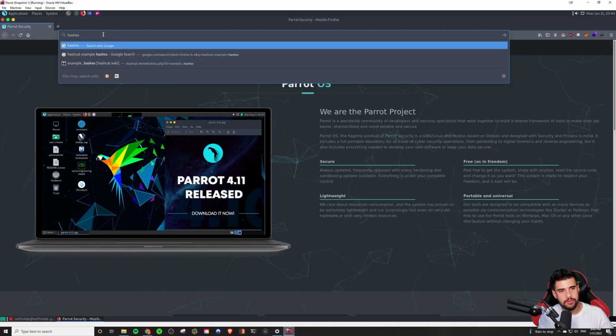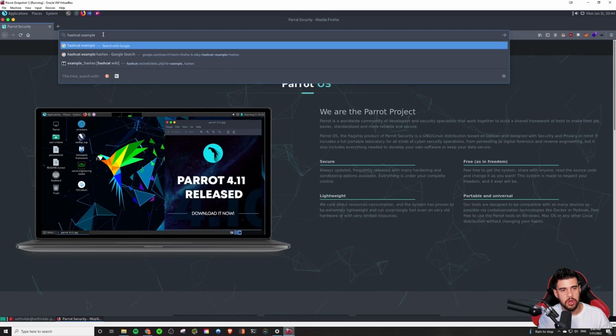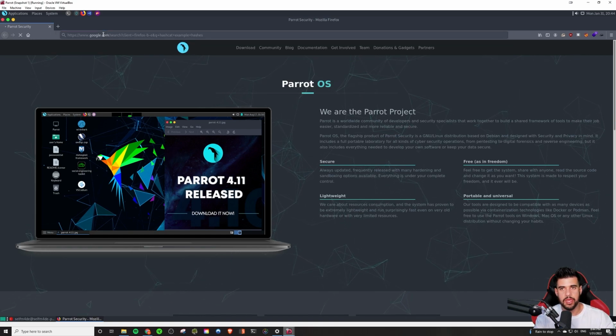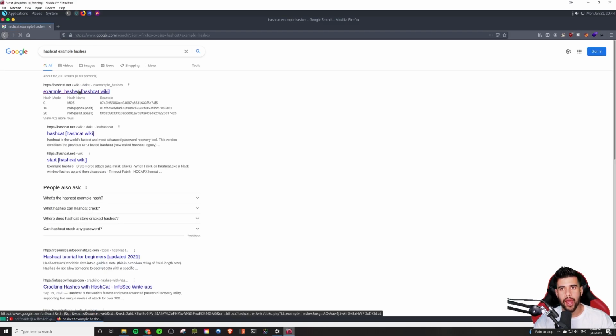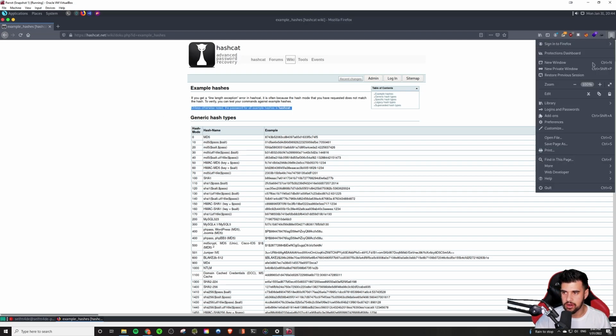And I would just look it up in the example hashes for Hashcat. I believe on the newest versions of Hashcat, you don't even have to specify the mode. It'll actually be able to guess it for you. I'm not sure how reliable that is, but I kind of still do it the old way. Let me definitely make that larger though.